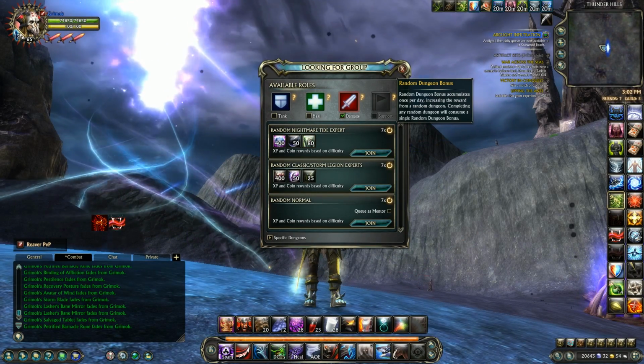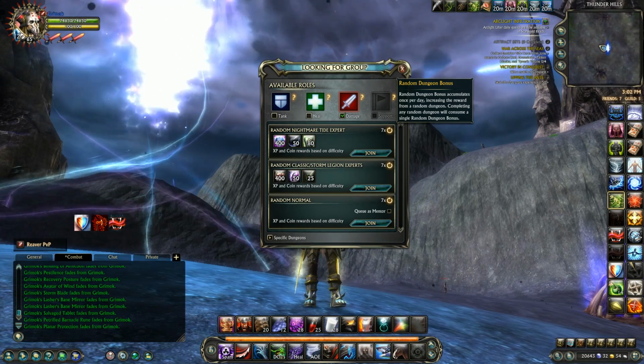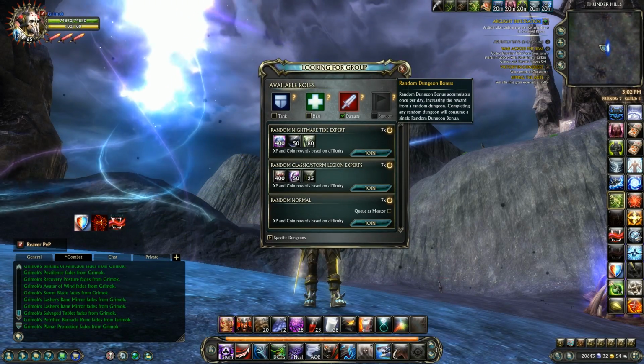And if you do not have any of the random dungeon charges, all you have to do is wait a day, because you get a new charge every single day. And if you're a patron, you get 3 more charges every week.